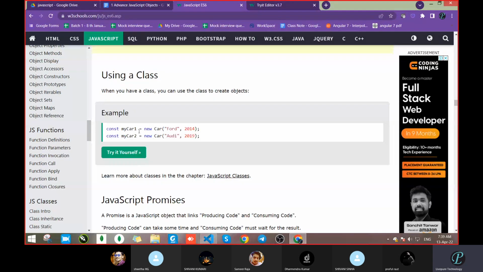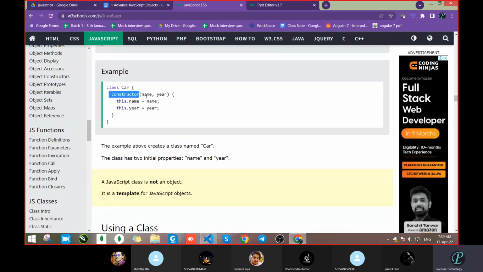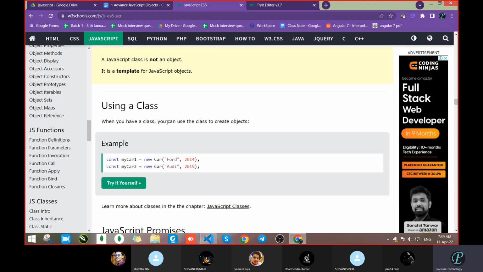We will create it with the help of the new keyword. And what things are required? Suppose this is 2 BHK, so two arguments are there. Just consider it like 2 BHK. So what will we do? We will pass the data. 2 BHK means this one. Two data values we passed.